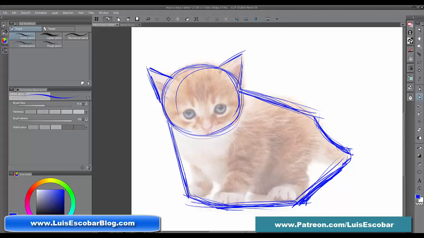So pretend you are using scissors and you're cutting out the shapes around the character, okay? And then after you're done, you use the scissors to cut out these shapes.